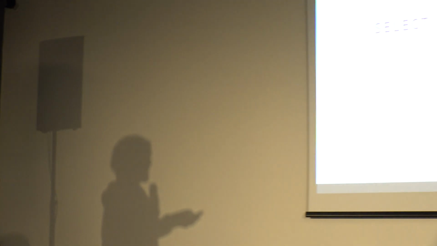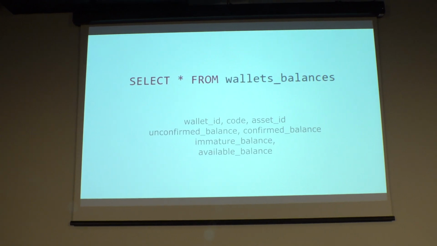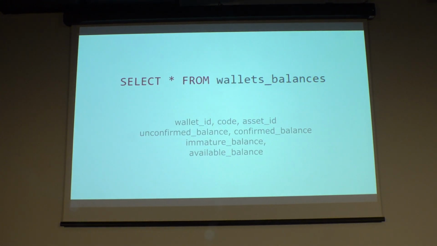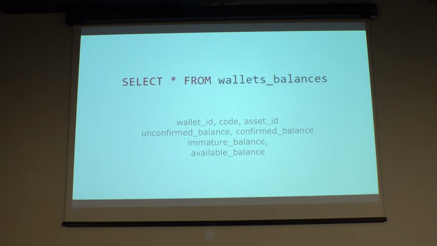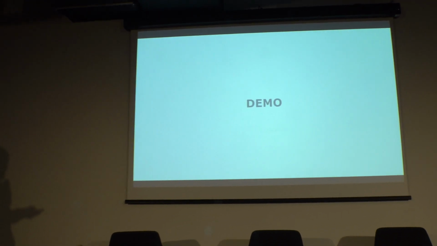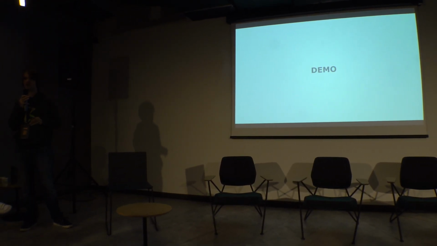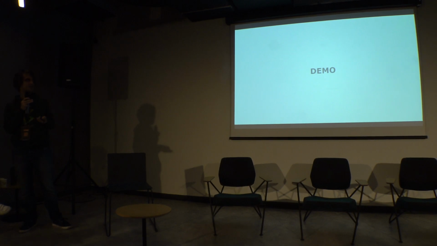Also something you may want to know, for example, is the wallet balance on your server. You can get the unconfirmed balance, confirmed balance, any balance that you want, and do your joins or anything like this. There are lots of different views. There is documentation, so I will redirect you to the documentation for that. But suffice to say that I encourage you to make use of all those very simple ways of querying the state. I wanted to do a demo, but I cannot plug in my PC. It was very simple. I wanted to show you some SQL requests live, but anyway, I don't have time. But it's not very important.